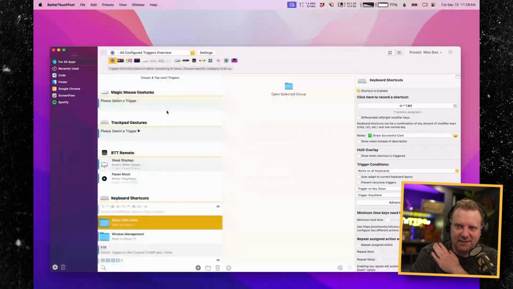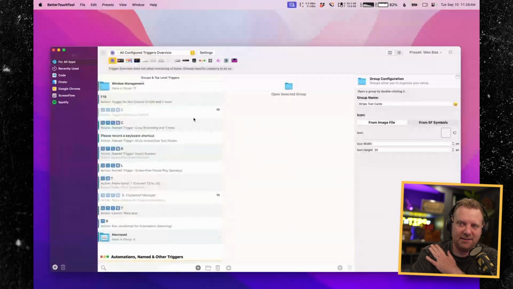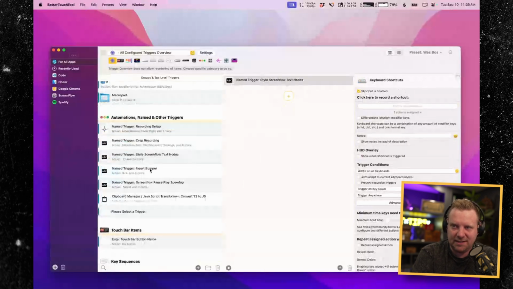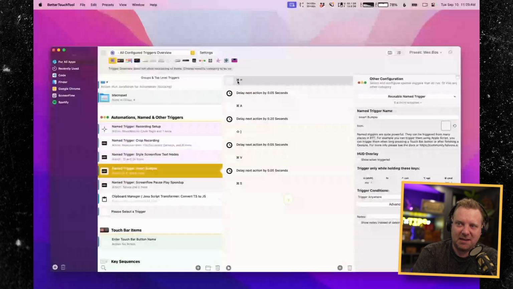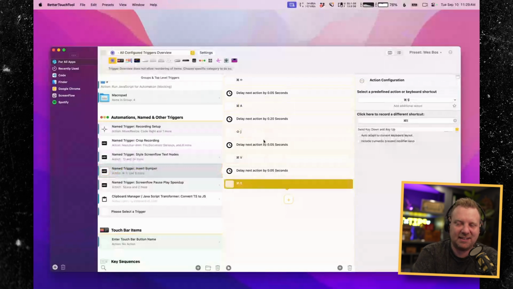What else do I have here in window management? I have a whole bunch of cropping in my recording. So in ScreenFlow, I have all these little triggers that I want to do over and over again, so I have them all properly set up. Let's see here. Insert bumper. Here we go. I hit Command left arrow, then Command A, then Command bracket, then Command V, and then Command S. That's just something I was doing a million times, so I architected it in BetterTouchTool, and now I can hit one single keyboard shortcut and it does all these triggers for me.